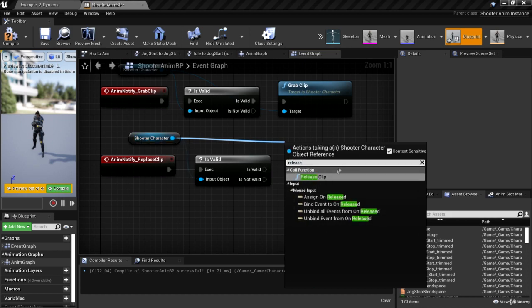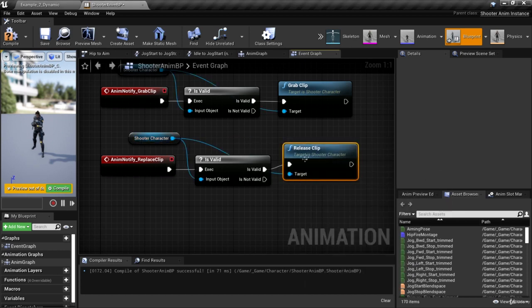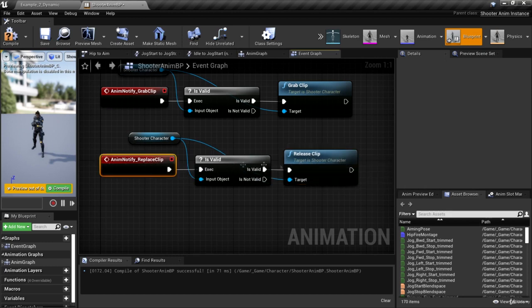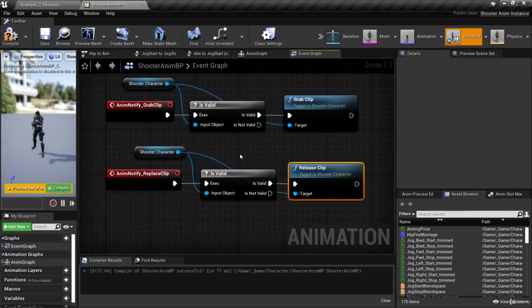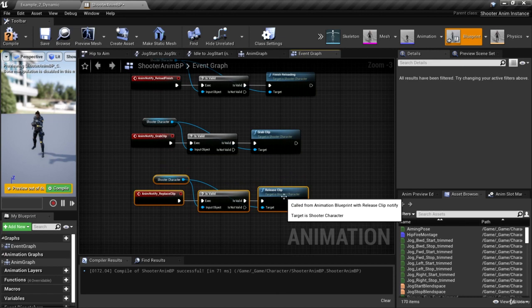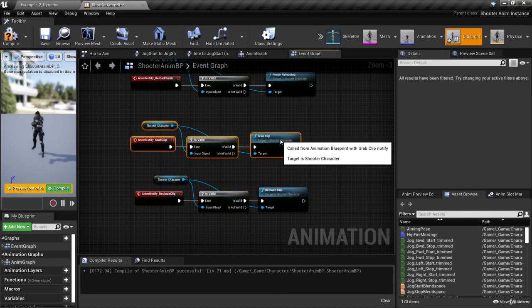I did. Unfortunately, I called it ReleaseClip. So the names of the notify and the blueprint callable function are different, but that's okay. That's not the end of the world. We could go back and change it, but I'm not going to. I think it's not important enough to change. So these will handle grabbing and replacing the clip.